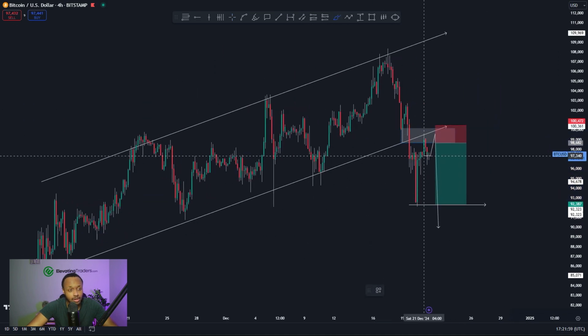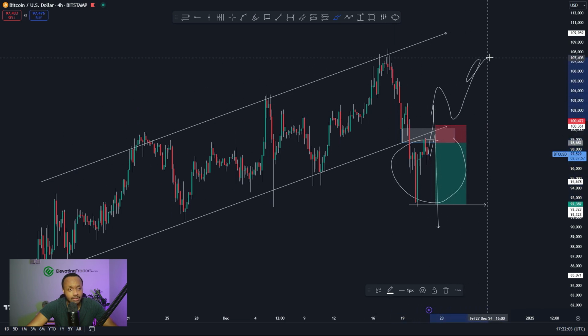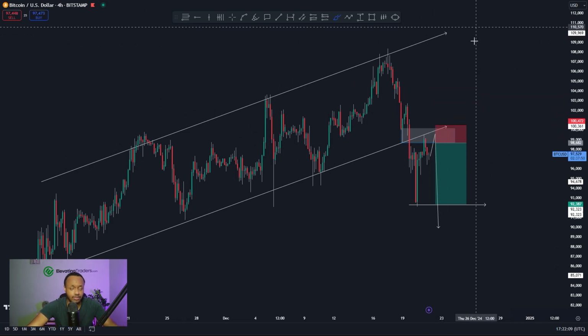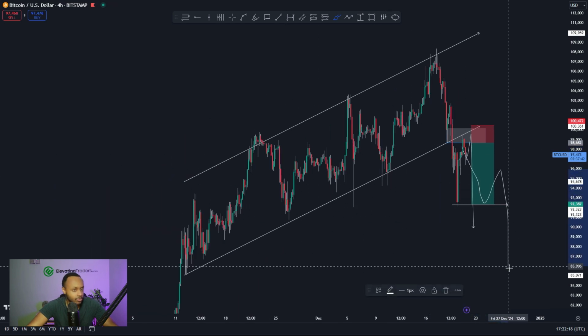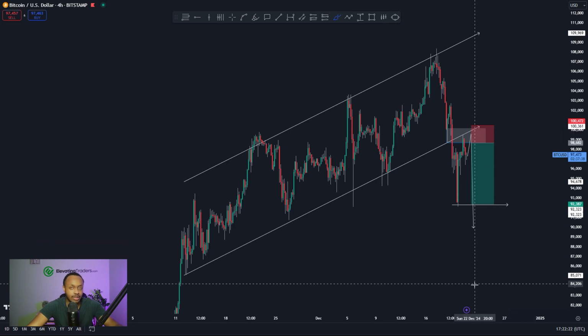Maybe if we climb back above the channel and this turns out to be a big fake out, then yeah, that could be a nice buy. But we need price to get back above that channel again, then we can speak about the retest and some longs. But that will be the only situation where I think a good buy opportunity does come around. Anything else might be a short-term push before price does continue selling off there. So that's the only way I would see a good buy.